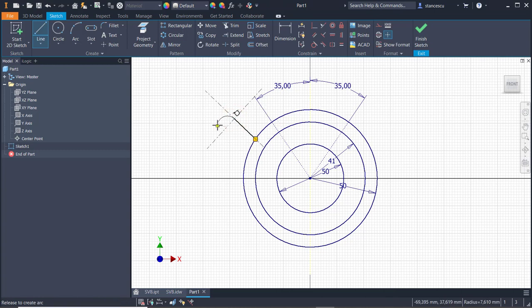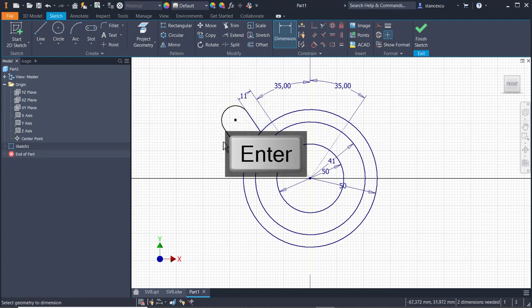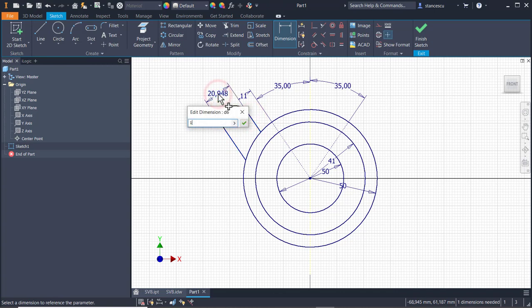We continue with an arc of 180 degrees and parallel back to the circle. This is parallel, and the distance is 11. The thickness is 12.